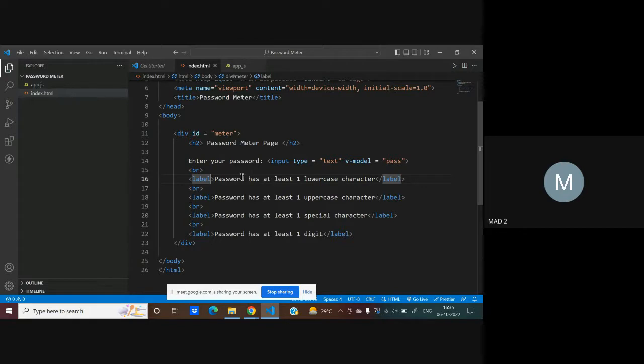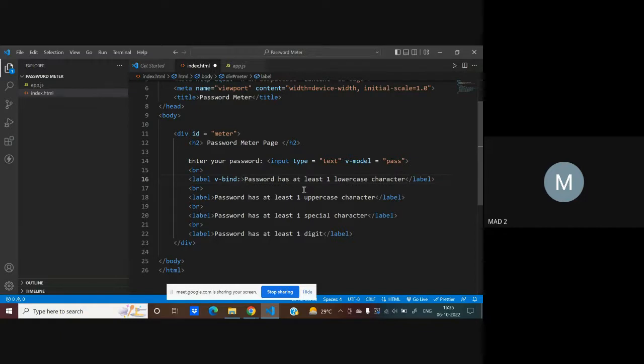We just need the information from the JS file coming into this HTML. So how do we achieve one-way data binding? We achieve it using v-bind. We can use colon also. Yeah, that is a shortcut.